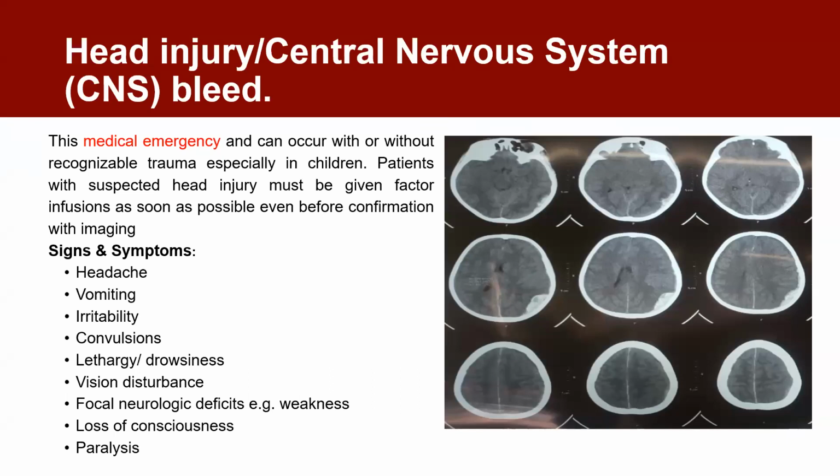So if you're suspecting a patient has a head injury and is a non-hemophiliac, or just confirms to you that they are a hemophiliac, always aim to treat before you do any imaging. You aim to give factor at 100% correction before you do any imaging, anything else, just to try and lower the complications. So what are the signs and symptoms of head injury?